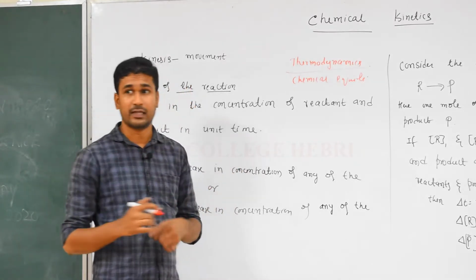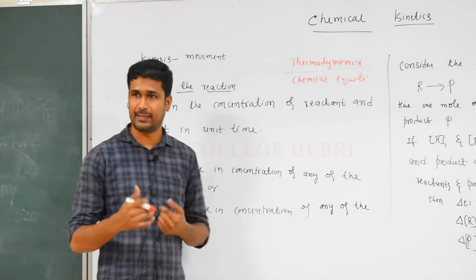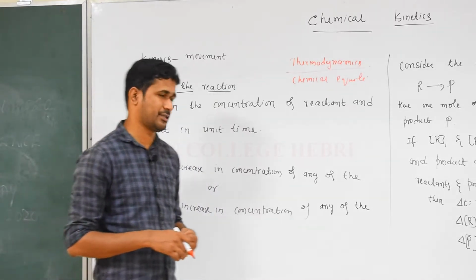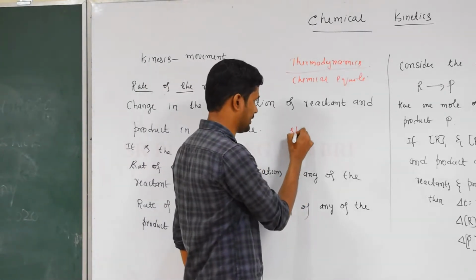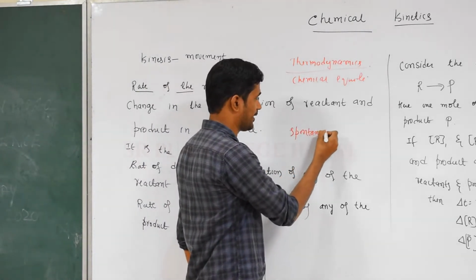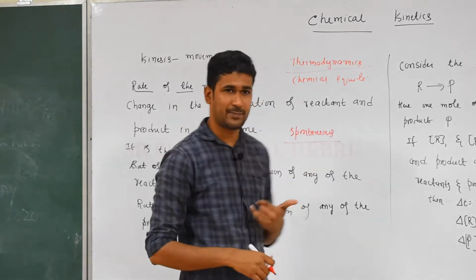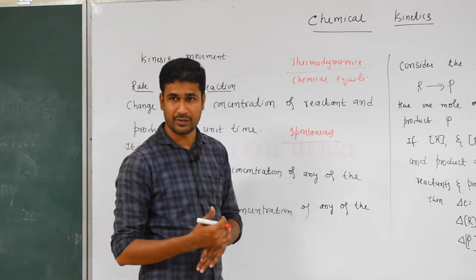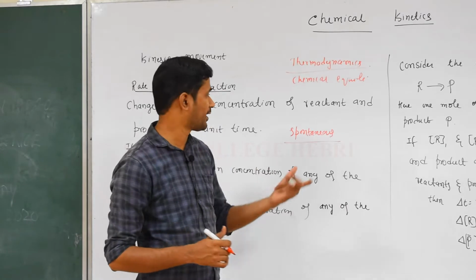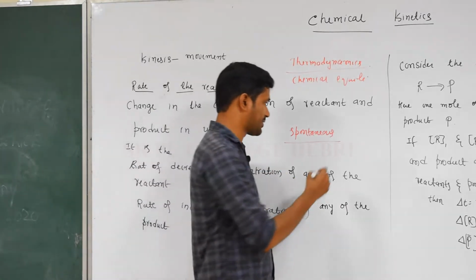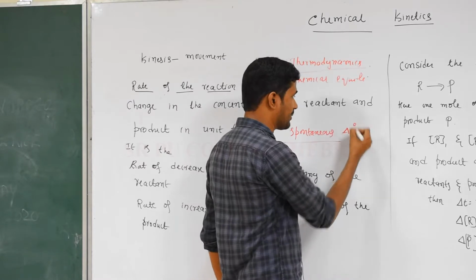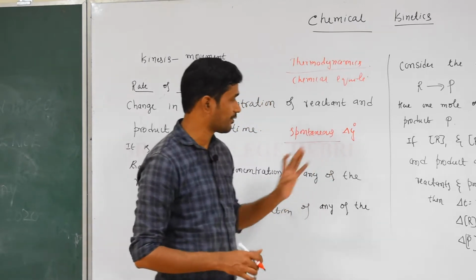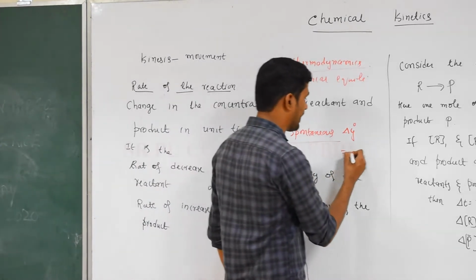We consider thermochemical equations and the feasibility of many types of chemical reactions. You heard about spontaneous chemical reactions. You know what spontaneous chemical reactions are. So what are spontaneous chemical reactions? The reactions take place by themselves without any external agencies or external aid. Processes that happen by themselves are called spontaneous processes. For all spontaneous processes, the Gibbs free energy change or standard Gibbs free energy change is always less than 0, that is negative. Delta G naught is always minus.